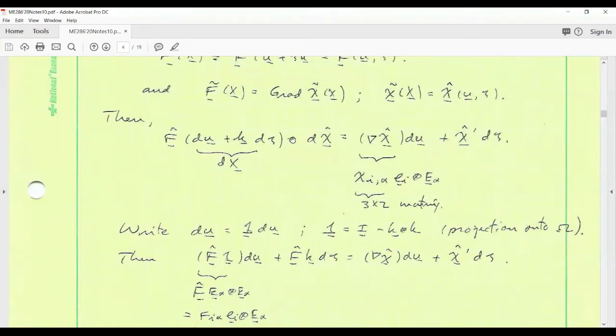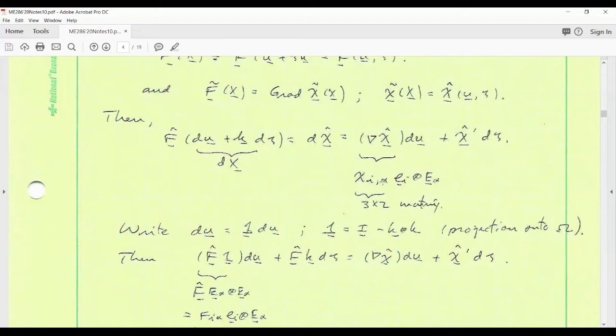Dx I'll write as du plus k d zeta, k is fixed. D chi, however, involves the variables u and zeta in this function. So d chi would be a two-dimensional gradient on the plane. I'll use this symbol, operating on du, but then a through thickness derivative, prime, times d zeta, right? So this two-dimensional gradient of this three-dimensional position field will look like this. There should be a hat on here.